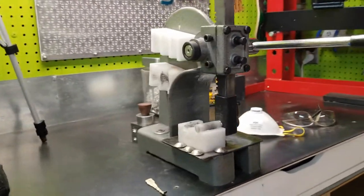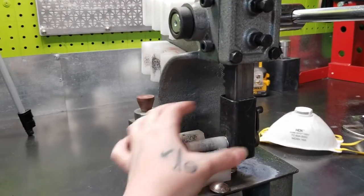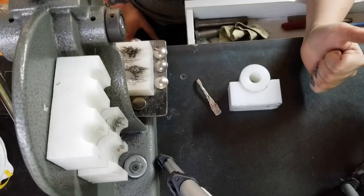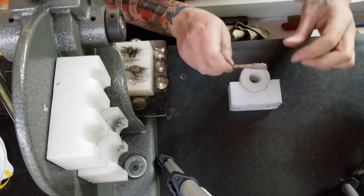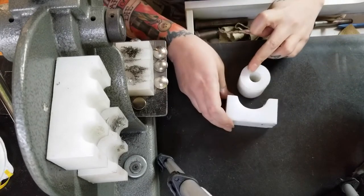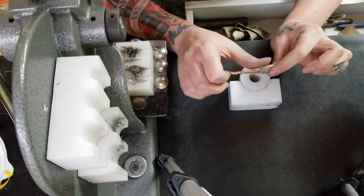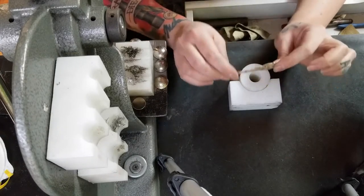Now on to bending. To bend my spoon rings, I use a one-ton arbor press, and these attachments are from Flat Wearable. One little trick I learned when working with slightly thicker pieces in the Flat Wearable press is to use the bracelet bender first to make a broad bend. This just helps prevent sharp bends on the ring.